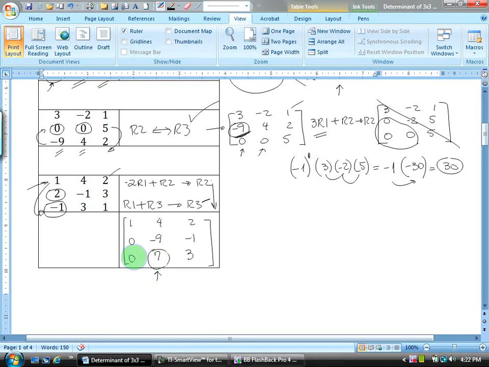How can I make this 7 become a 0? By using a multiple of this row. Well, why not a multiple of this row? Because if I use that row, this one is going to end up where my 0 down here is, and that will mess up my 0. So it has to be a multiple of the second row. When you're looking for these multiples, there's a little algebra, but there's a simple way to solve this.